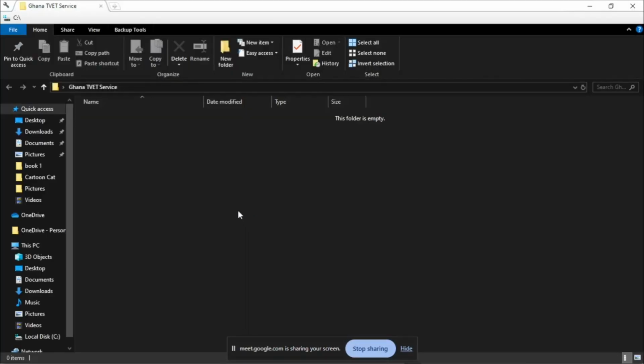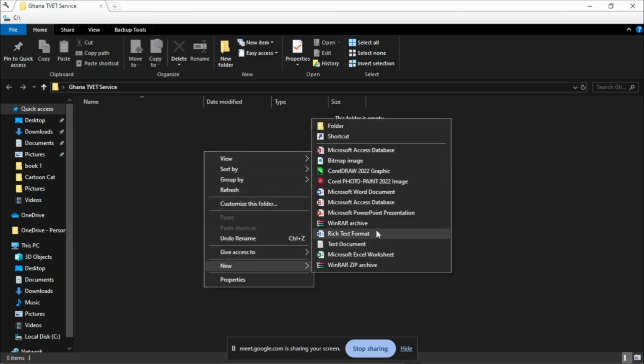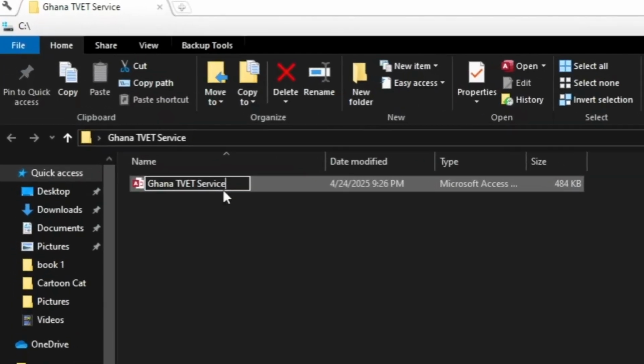Then I'll go ahead and create an Access file. So I right click and go to new, and you can see we have Microsoft Access Database. I'll click on it. Then I have to give it a name, so I'll name it Ghana TVET Service.